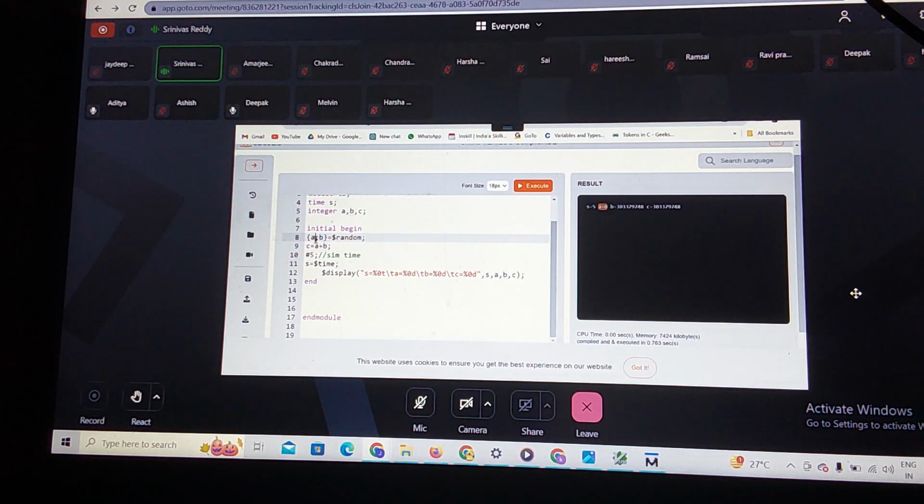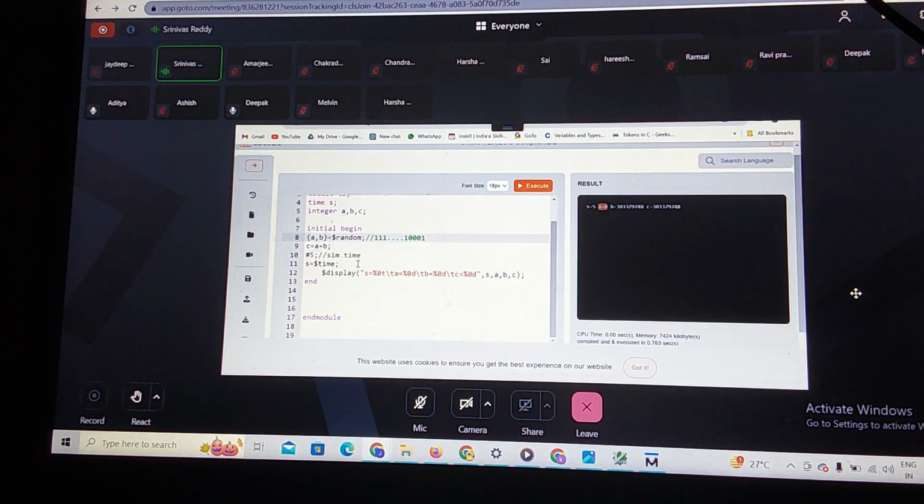Correct. And by default, this A will take what? Zeros. Did you understand the meaning of this? What I mean to say is, this is generating 32 bits of random value. I'm using the concatenation operator, A comma B. These 32 bits are assigned to what? First B. Correct? By default, A will take what? 0. In this program I'm talking about.